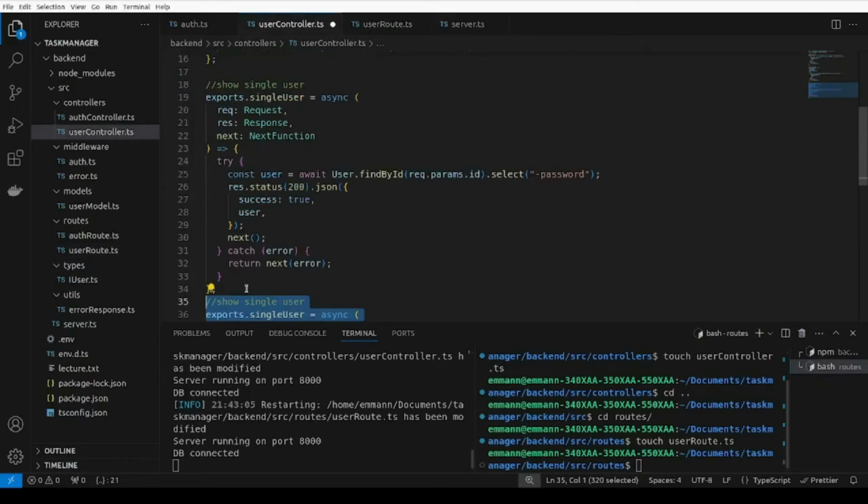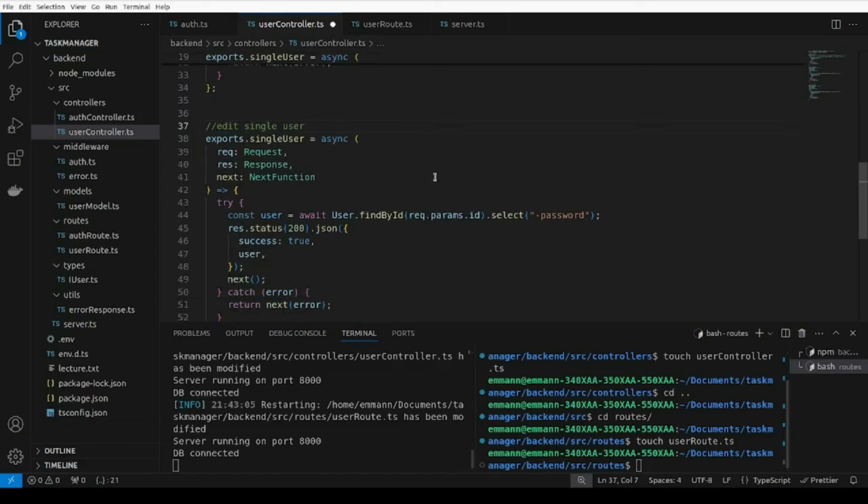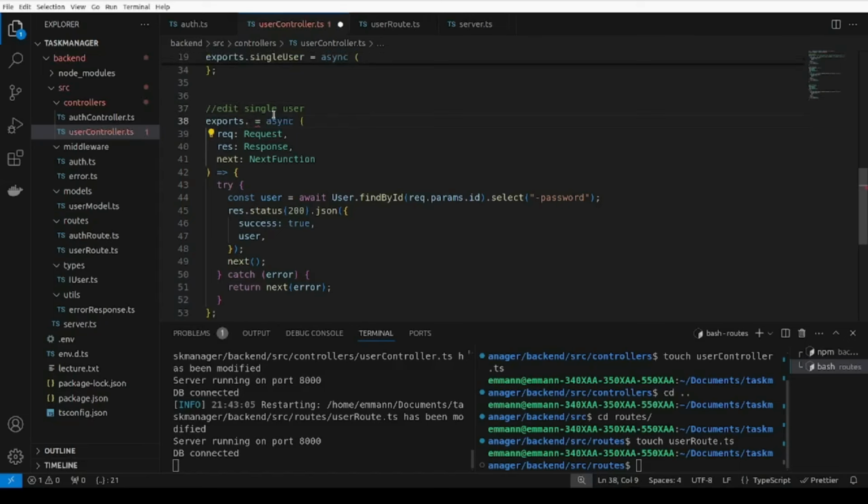And now we are going to duplicate this controller. This time we will edit a single user. Let's name it edit user.